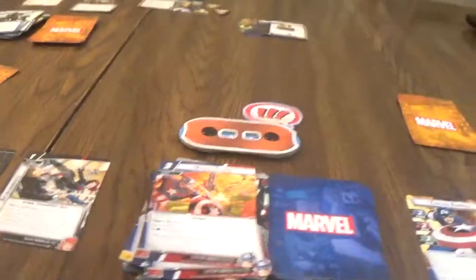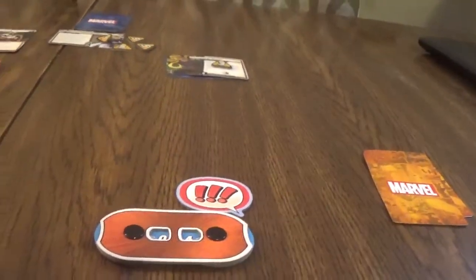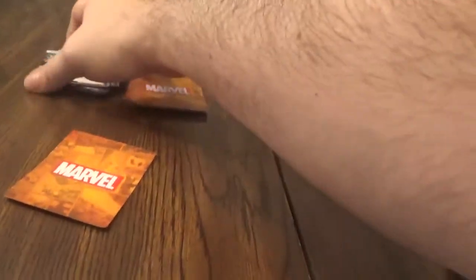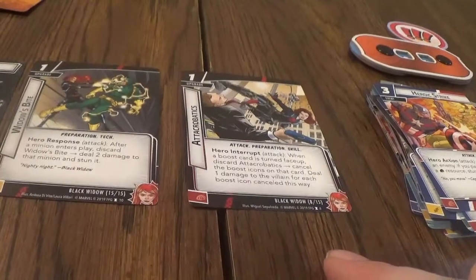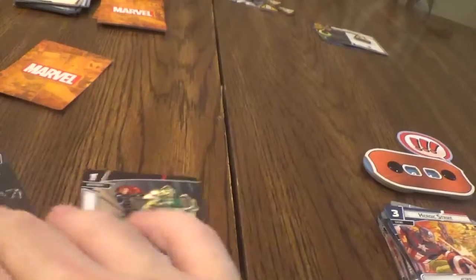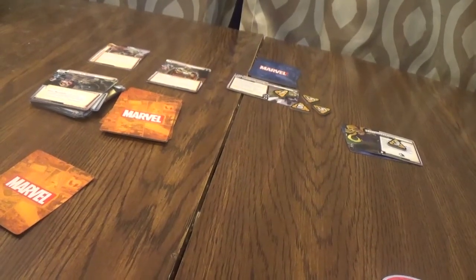Okay, so he's going to attack Captain America, but he can't. He's stunned. So he will not attack Captain America. Okay. So then he will attack Black Widow. We only have 1. That's not good. So I don't have to get rid of that. So I defend against the damage, but I do 1 damage to him. Okay.